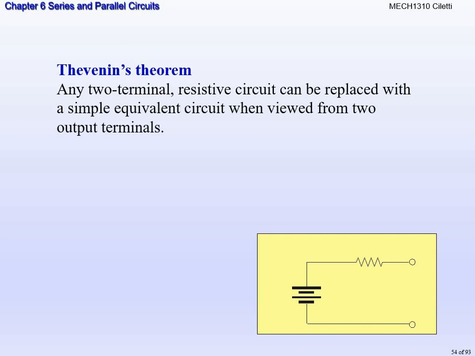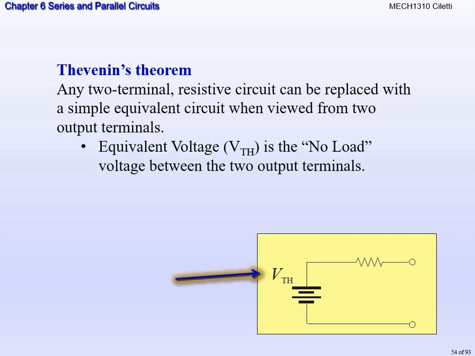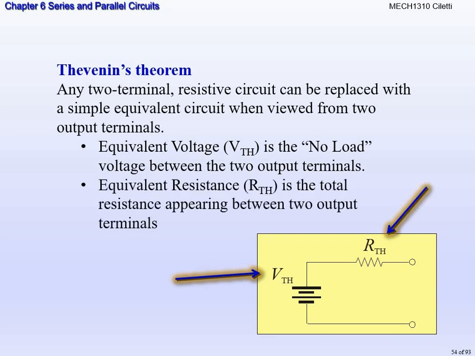Alright, so that was one method of calculating a series parallel combination circuit. This is another way: we use a Thevenin's equivalent. So this is going to be a method. Remember at the beginning of the lecture we talked about getting a bunch of different series parallel combinations and writing them in terms of one circuit. This is what we're going to do when we do Thevenin's equivalents as well. Any two-terminal resistive circuit can be replaced with a simple equivalent circuit. And we're going to give each one of those a Thevenin voltage, and we're going to calculate a Thevenin resistance.